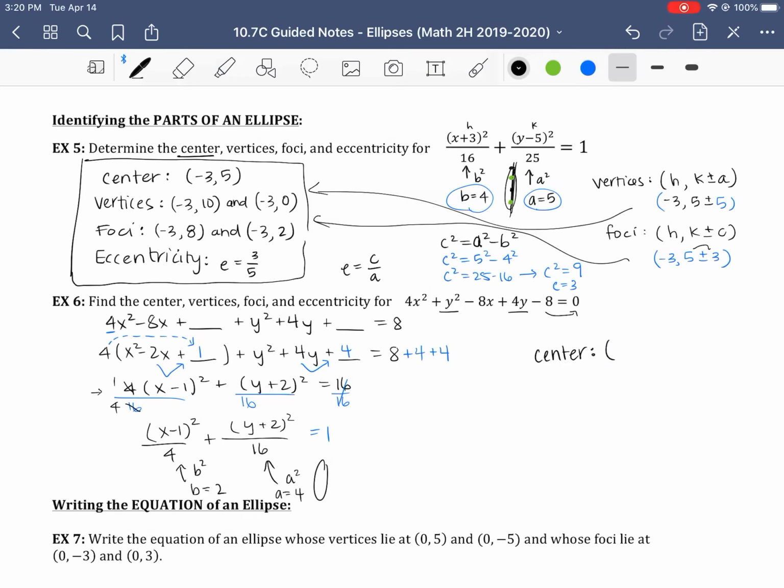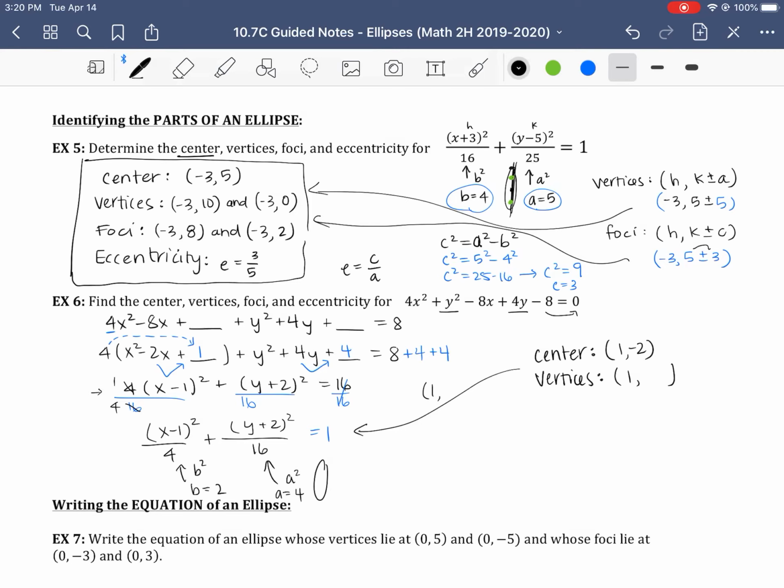Okay, so again, we're going to find the different pieces. So the center is going to be taken from our equation here. We use our h and our k, and we can find the center. Our vertices, we find them the same way that we did the last one. Again, this one's moving up or down, so the x value is not changing at all.